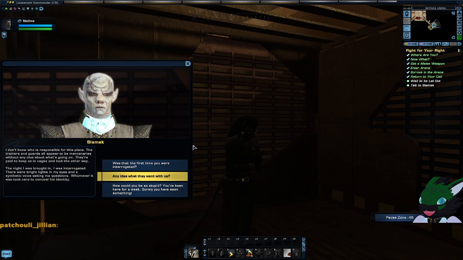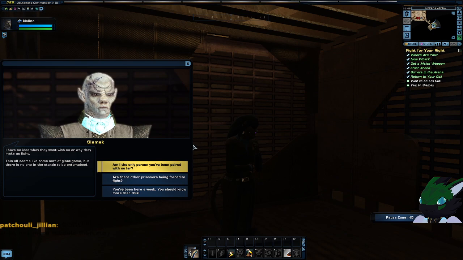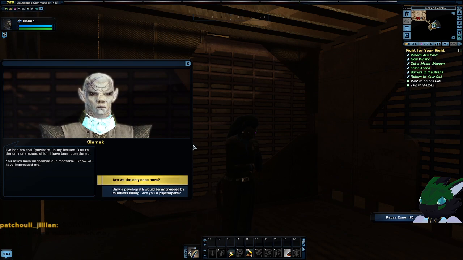Any idea what they want with us? I have no idea what they want with us, or why they make us fight. This all seems like some sort of giant game, but there is no one in the stands to be entertained. Am I the only person you've been paired with so far? I've had several partners in my battles. You are the only one about which I've been questioned. You must have impressed our masters. I know you have impressed me.